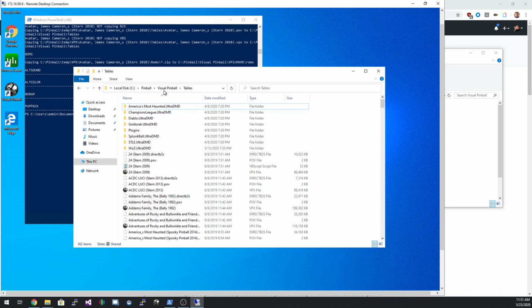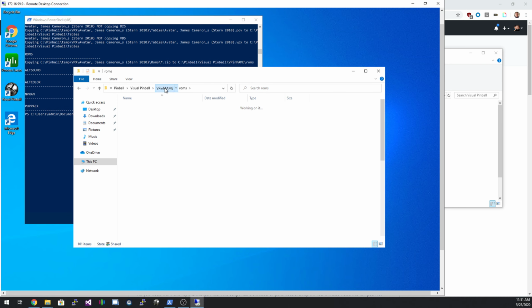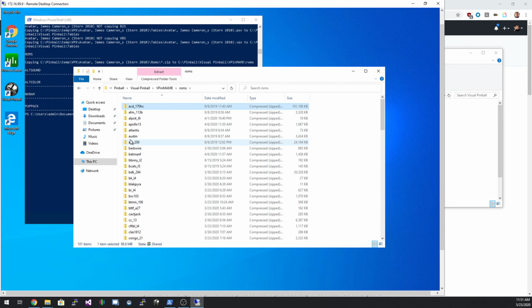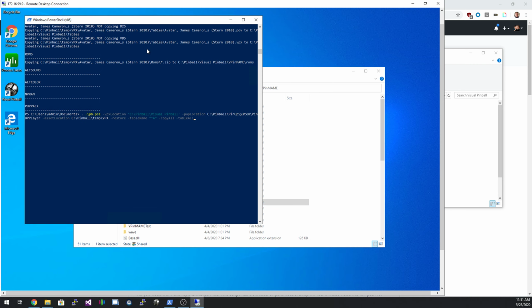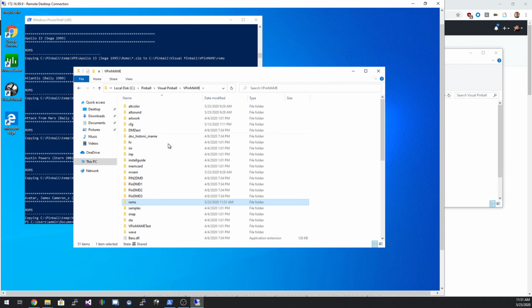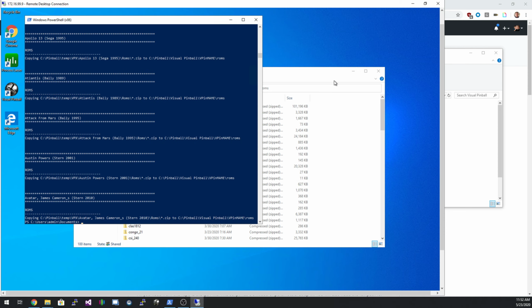And then if I come back to things like vpinmame, now my ROMs directory will be all populated because I copied those. In fact, let me just prove it, the proof is in the pudding, right? Let's crush these ROMs and come back over here and say, well, I just accidentally deleted a bunch of ROMs, but let me go get them back. There we go. I come back over here and go to my ROMs. There they go. So just a real simple way to copy and get all your resources from one location to another.